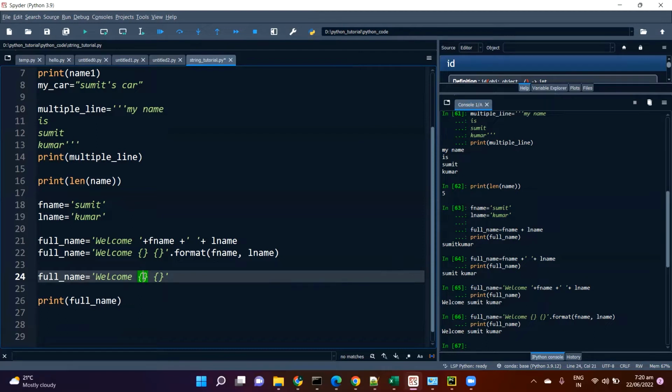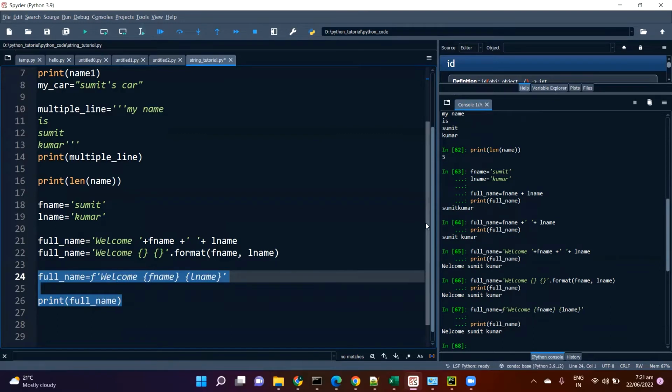What is the variable name? fname, and the other one, lname. So you can keep writing welcome fname lname, and this fname and lname, it will replace the value. This is a variable, but it will replace the value. Along with that, you have to put f here. So this is the thing. If you run it here, you will get welcome Sumit Kumar.